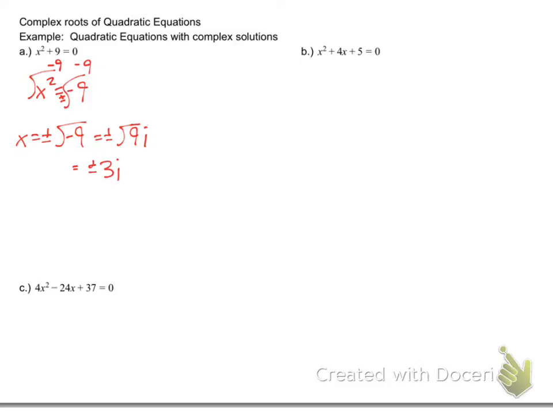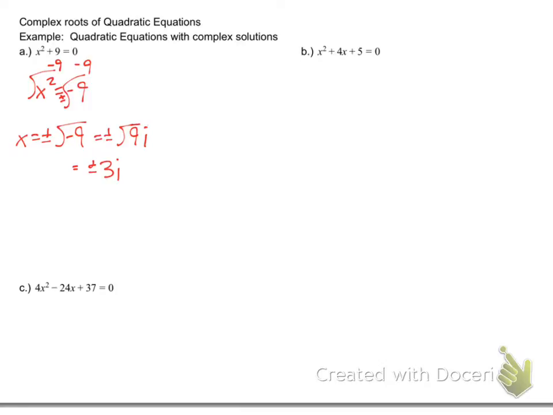Now, that's great when it's like that, but when I look at B, I want to just factor that thing. I don't want to go through any other hoops. But the only problem is, are there factors of 5 that can give me a 4? You're like, yeah, 5 and 1, right? But unfortunately, they're both positive, and if 1 and 5 are both positive, they end up with 6. That doesn't give me a 4. So it's not factorable, and when you have a quadratic that's not factorable, you would default to what, most likely? The quadratic formula. And if you use the quadratic formula, the same thing for the problem down below here. If I use the quadratic formula or completing the square, I'll end up having 2 imaginary solutions.